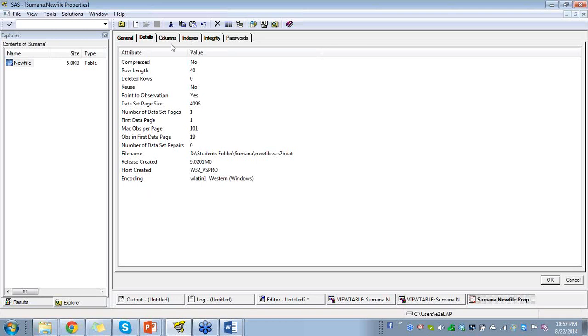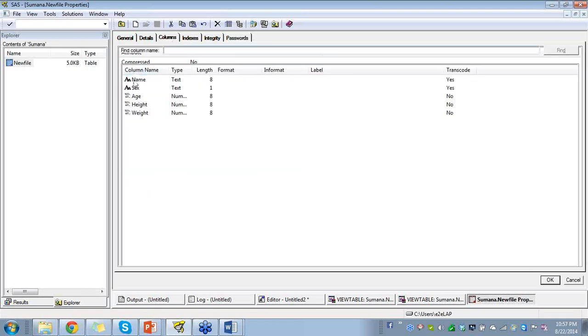Okay, suppose in the column portion, I go, how many columns are there, what is the type of column. I have 5 columns. Type means data type, which type of data it will carry in that column. So some columns take character type data, some columns take numerical type data. Then the length of the file, how many bytes it can hold. So this is the length of the file.